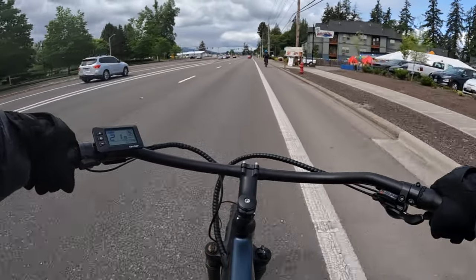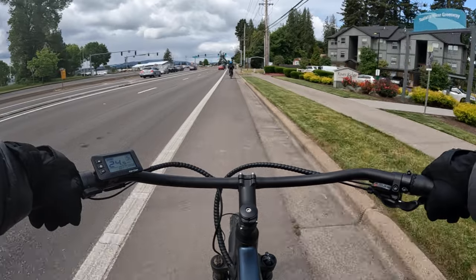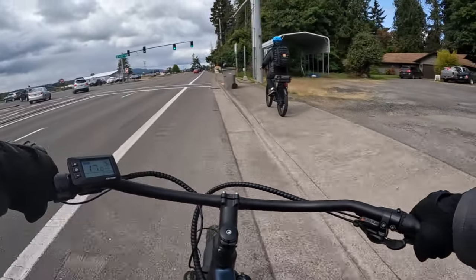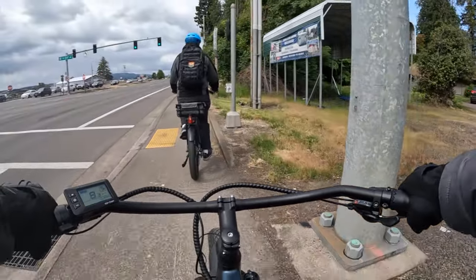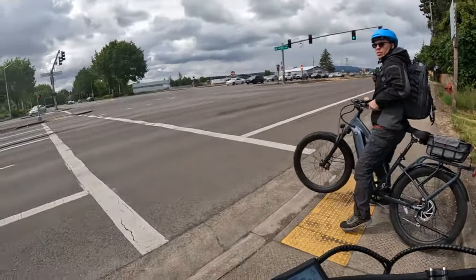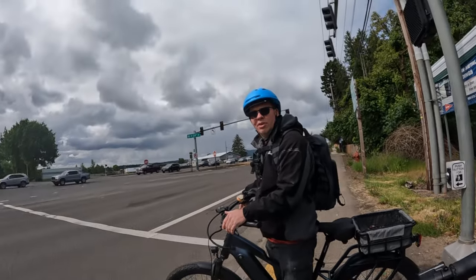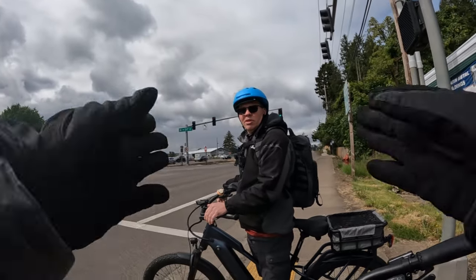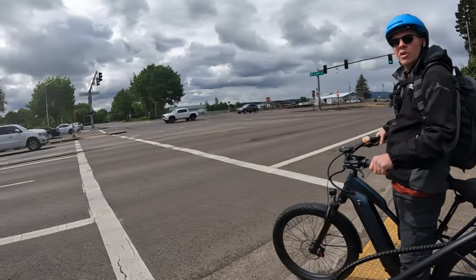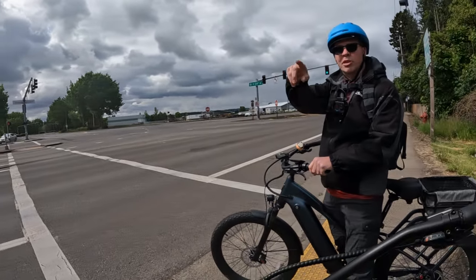Get over. I wasn't sure what you wanted to do there. I was going to go in the lane. What was that? I was going to get in that lane. Oh, were you? Yeah. Traffic was okay. We probably should have done that, right? We could have, because it was light. It's more dangerous to stay on the side like that. I know. Because if you hit a bump or a stick or something. Where you were in that little narrow area, I couldn't do that because it's too narrow. Yeah, it is. If anything is there, then you have to go out anyway. I know, it's the same problem when you go across the bridge going back that way.